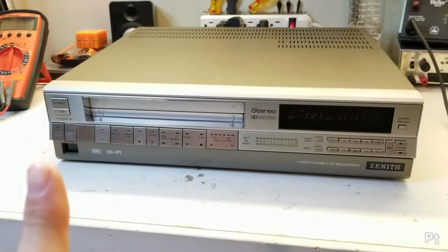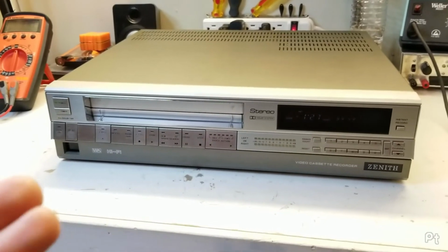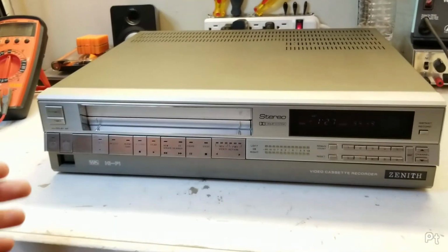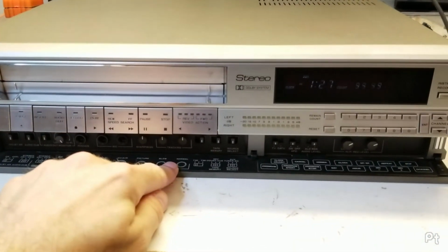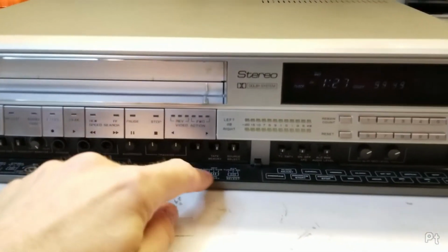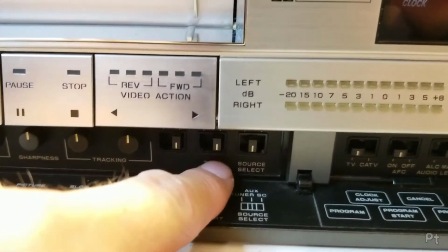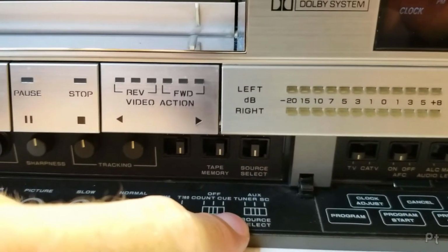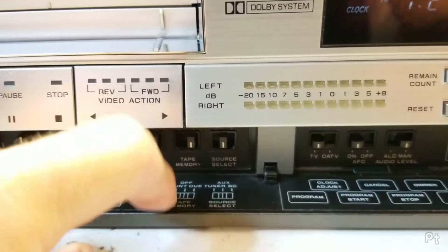But there was a thing back then called simulcast. And this is pretty neat. If you've ever looked at a VCR, that other linear stereo VCR I had out here supports it, and so does this one. So here is the input switch, your source select. So the middle is auxiliary, you know, your line in, if you want to hook a camera up to it or another VCR.